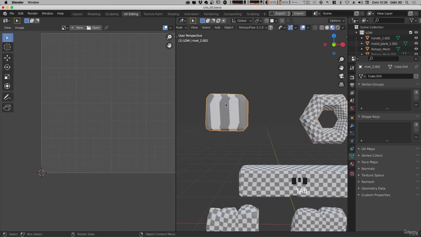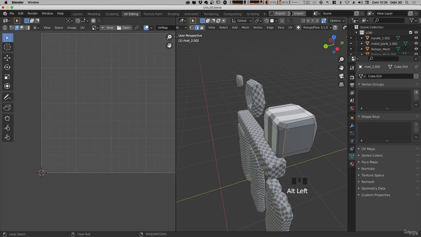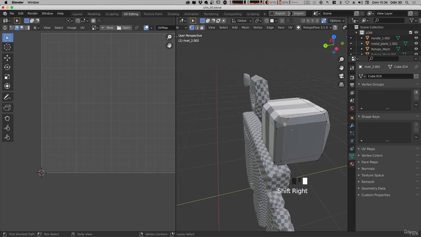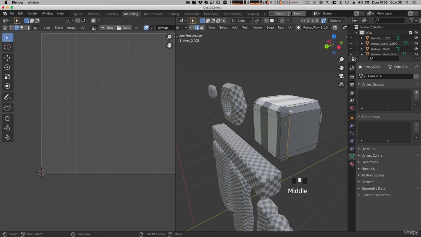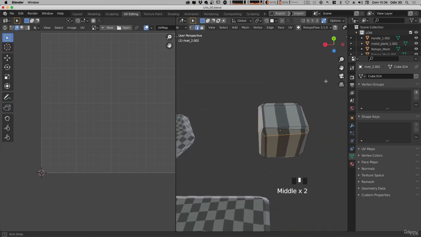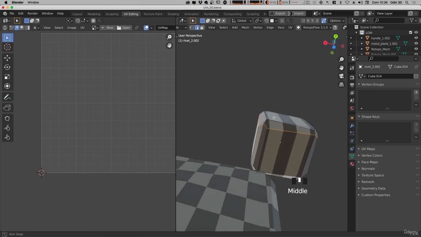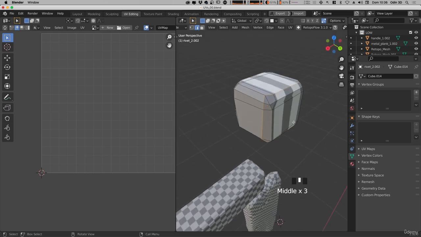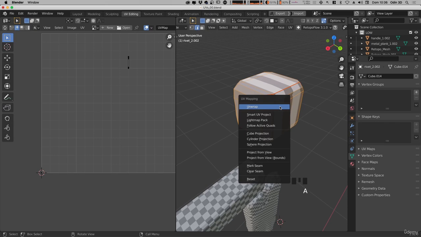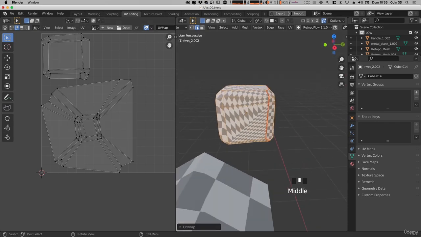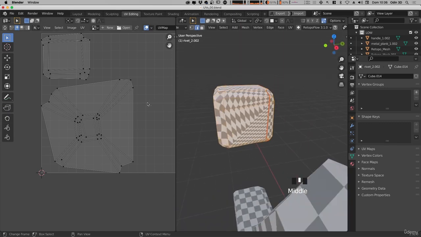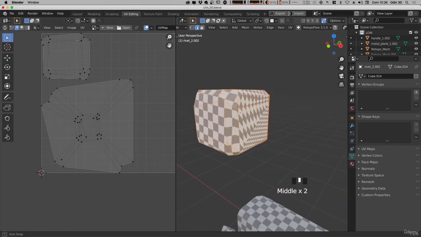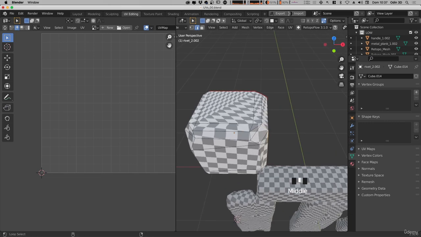And this last one is also very easy. No, we cut here in the back. We are going to add these cuts so that we can do it. Let's see, there, here. Mark seam and unwrap. Okay, since there's a lot of tension here, we're going to have to cut. We're going to cut here as well.